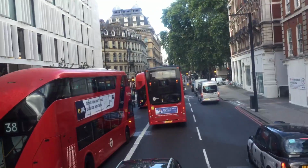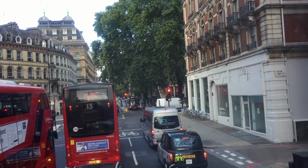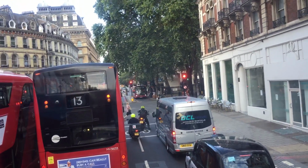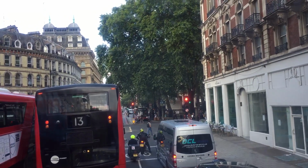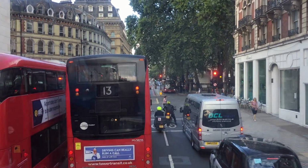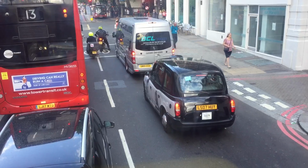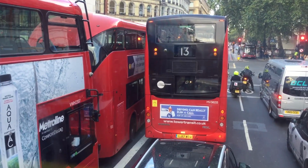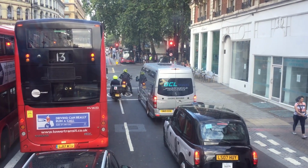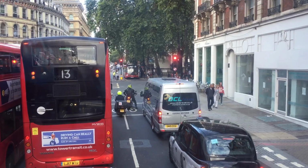Coming up on the right hand side, in front of us where those trees are, that is Grosvenor Gardens. Grosvenor Gardens used to be a key garden that we'll learn a bit more about later, but nowadays it is a public garden that's decorated in a traditional Parisian style. They dedicated Grosvenor Gardens to the Treaty of Friendship that we signed with the French at the turn of the last century. And on either side of the garden there are 2 concrete huts that belong to the gardeners, and those huts are decorated with seashells imported from the beaches of Normandy, which is where we fought alongside the French on D-Day towards the end of World War II.